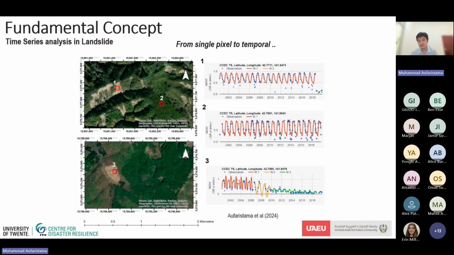We have a segment of high vegetation maybe, then lower vegetation, and then even lower vegetation in segment number 3, starting in 2010. So I can tell you something happened in this area, for example maybe an anthropogenic event. From a single pixel, it can tell you something happened.